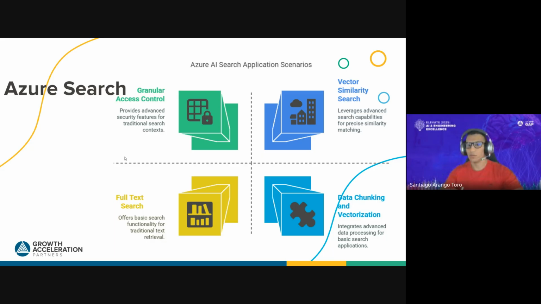So maybe you would like to give access to the developers to the dev index, but not to the production one. Maybe you would like to have the QAs have access to some particular set of indexes instead of production, maybe the managers access to production ones, and things like that. Also, you will be able to control with the granular control which person in the external part of the consumption of the application actually has the capability to read this data.